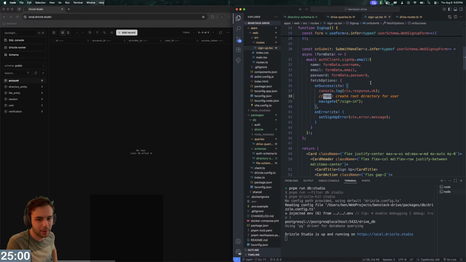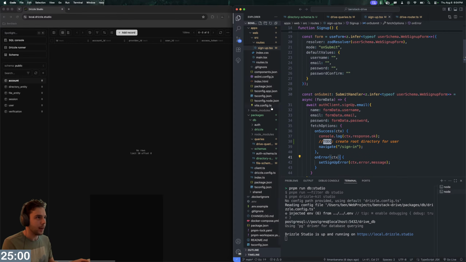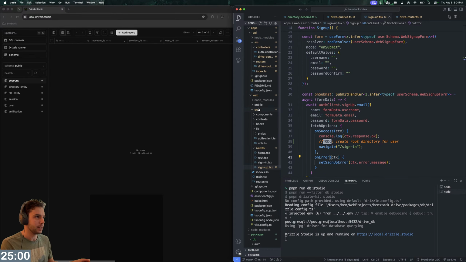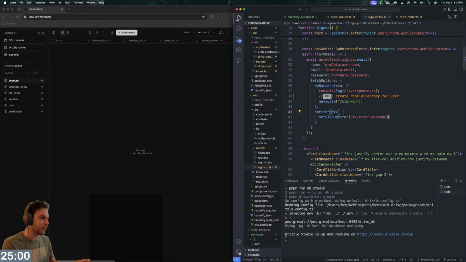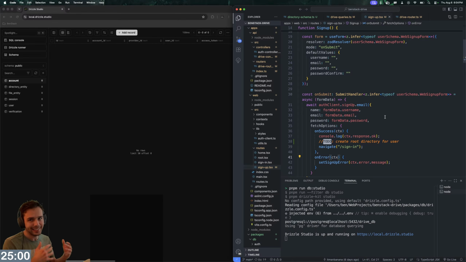Unfortunately, I didn't have time to implement that off camera, but that's just the way things are. So we're going to get started with creating the root directory for the user, and then continue on finishing the file uploading, the basic backend for that. So just the CRUD queries essentially.